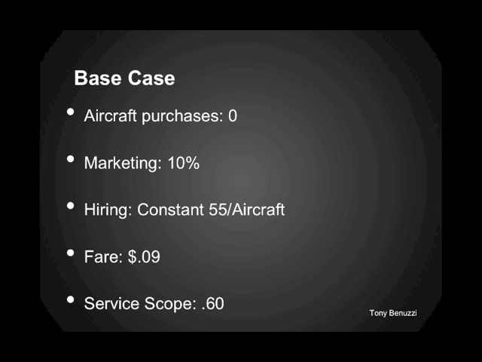The first case we looked at was the base case. The plan in this case was to buy no aircraft and stay at a constant 3 airplanes and only hire enough staff to recover from turnover. This was a great way for our group to use the simulation model and provide a good foundation for the future of our project. Next, Peter will be discussing the historical Don Burr case, which revolves around the failure of the People Express airline.